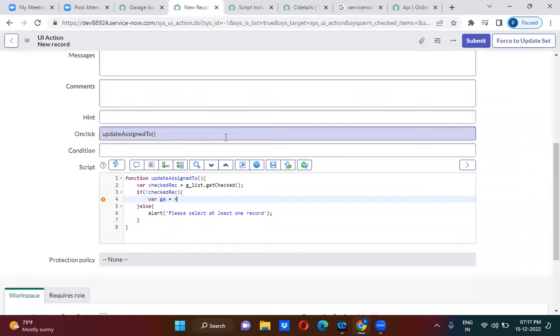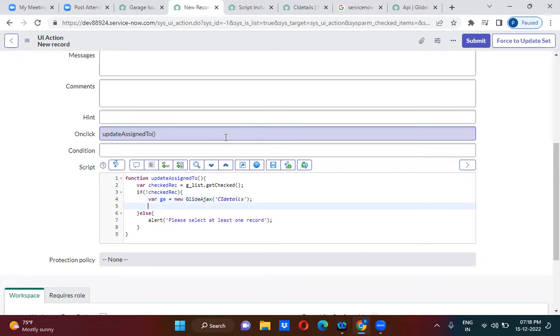Where ga is equal to new GlideAjax. sysparm_name.